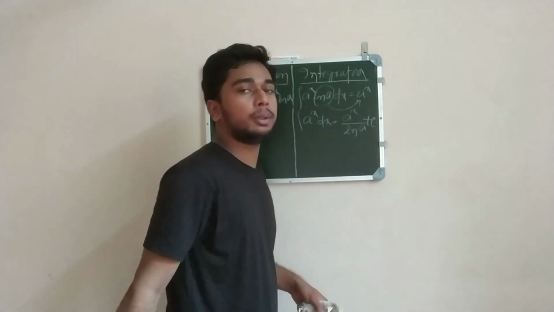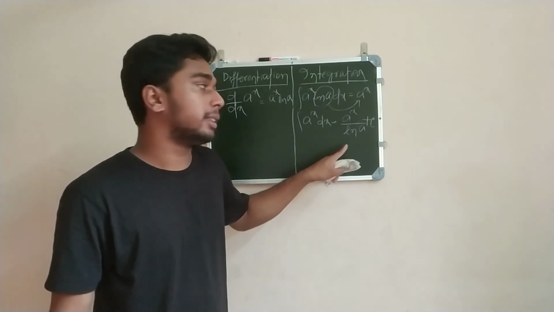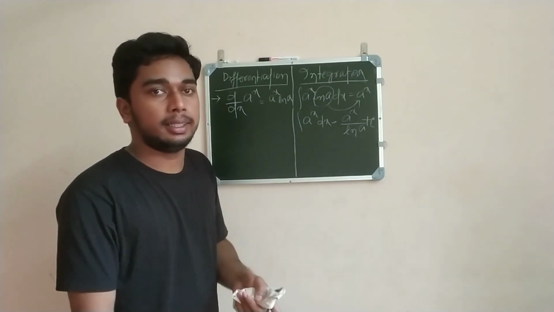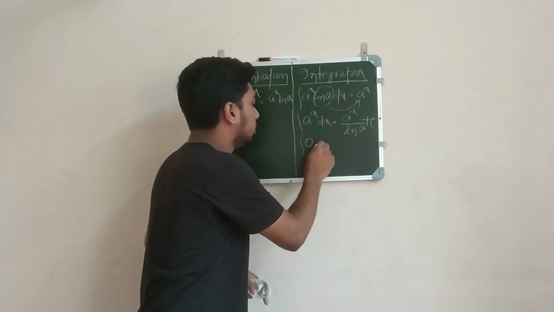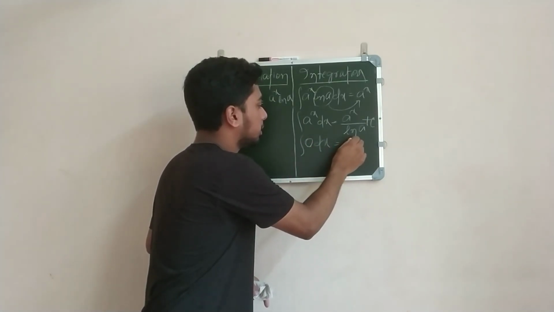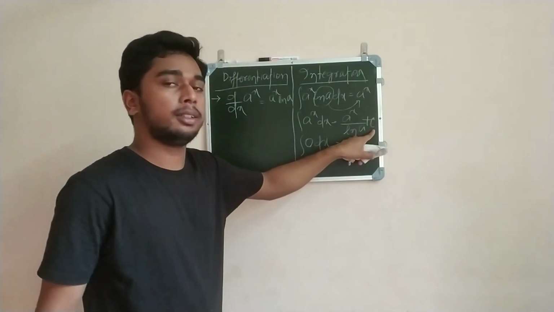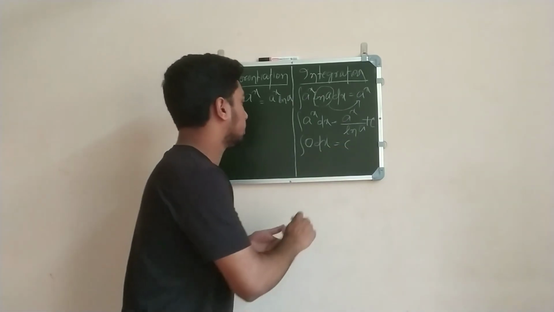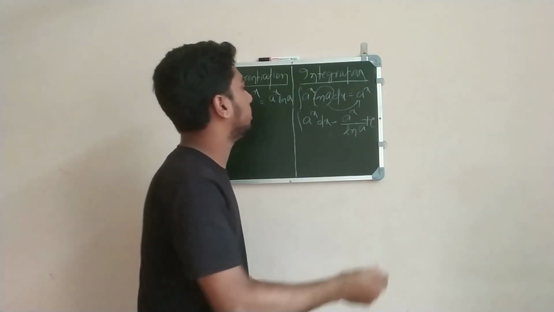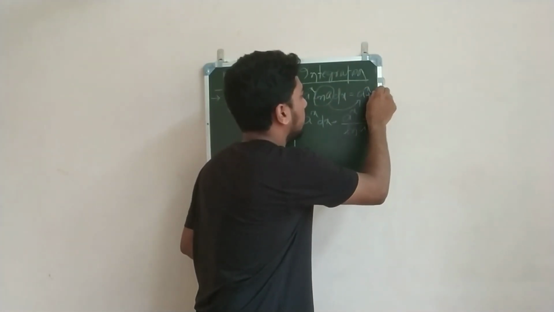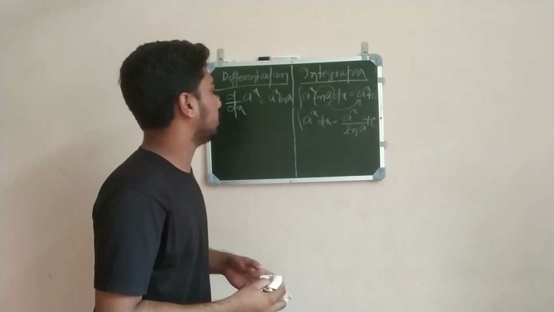So in every formula, when we integrate, there will be a constant on the right side, because we have seen that the integration of 0 is a constant. That is why I am putting a constant on the right side of this integration. In every formula, everywhere, I will put a constant here. So no problem.